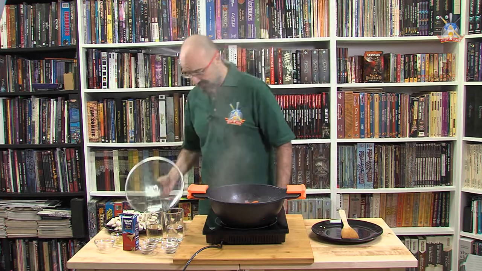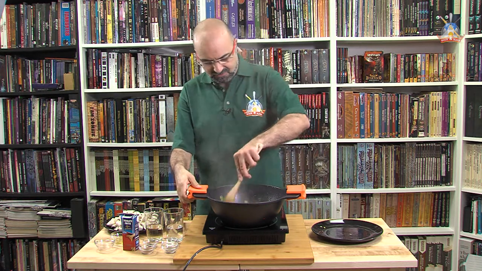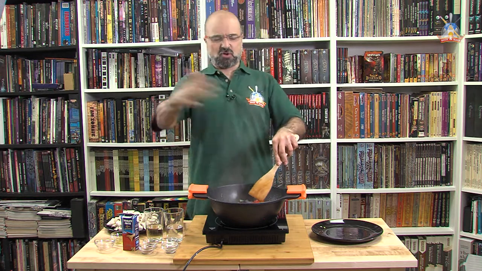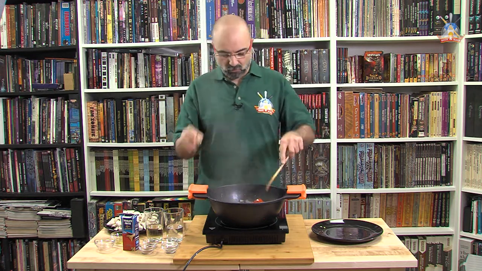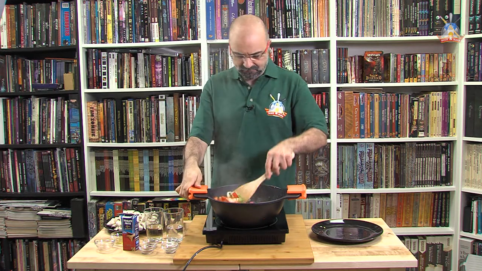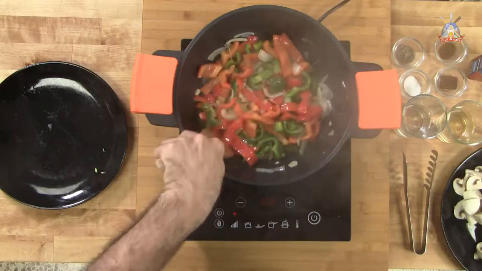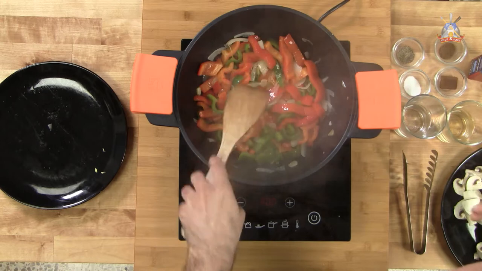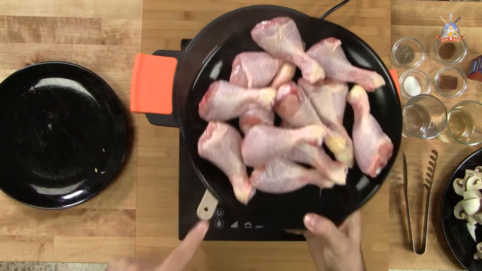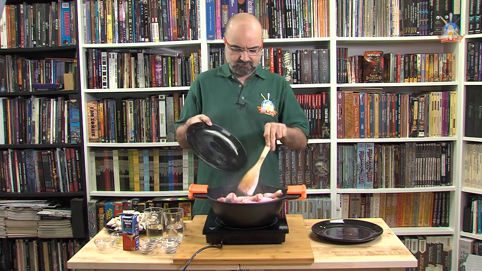Now that we have simmered these peppers and the onions for a few minutes to make it soft, you can make it as soft or leave it as hard as you like. I like things with crunch, so I don't cook it fully because it's gonna keep cooking. So why bother? Now what we're going to do, my dearies, is to add all the chicken. The lot goes in.